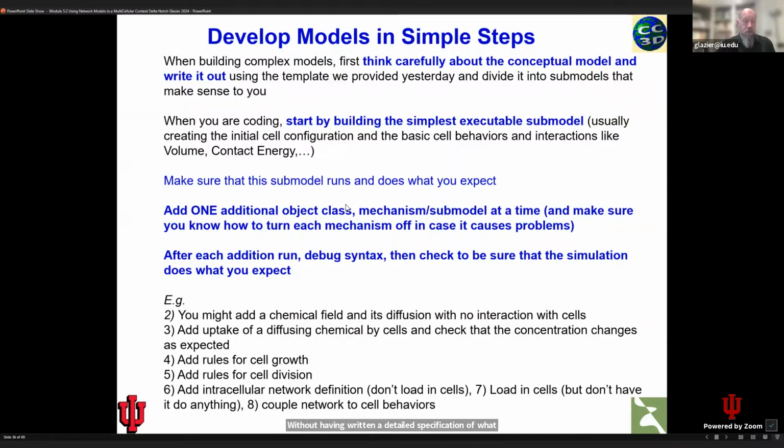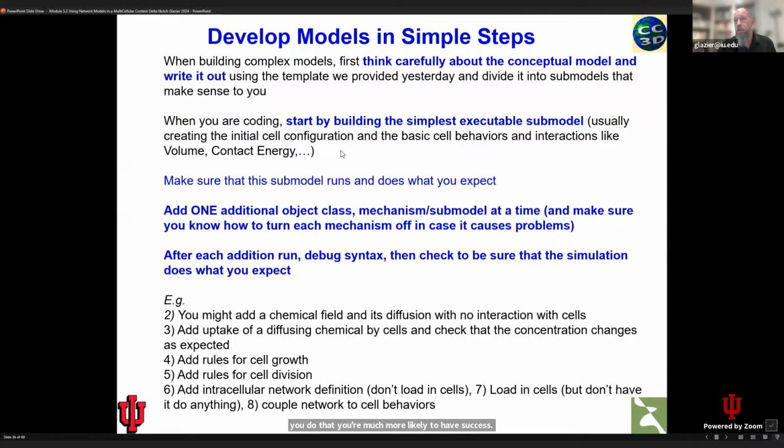And then they try to write the whole simulation at once. We saw that with this kind of process with Sluka, where he added mechanisms one at a time, starting with something very simple. And we also saw that with Pedro when he was building the avascular tumor model, where you add things one at a time. When you do that, you're much more likely to have success.